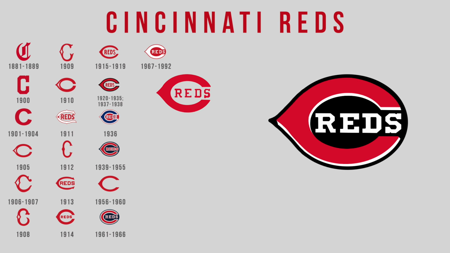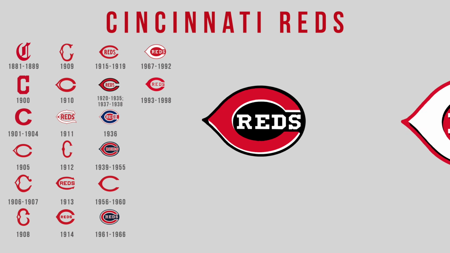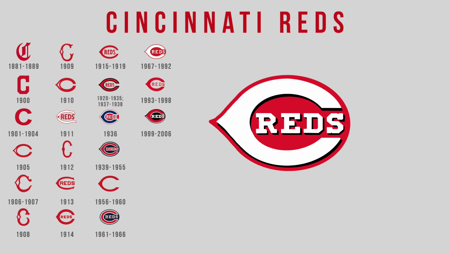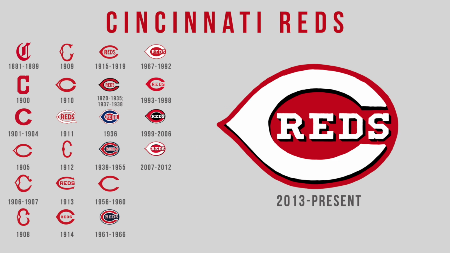Just in time for the turn of the century, in 1999, the Reds logo was updated, keeping the C in red but surrounding the logo in black. The letters are in white and white outlines are used to shadow the shape of the C. In 2007, the team returned to an updated version of that 1967 color scheme, using the blockier text and drop shadow from the 1999 design. Finally, in 2013, that was updated, slightly changing the red color to a darker red, giving us the logo that the Reds still use today.